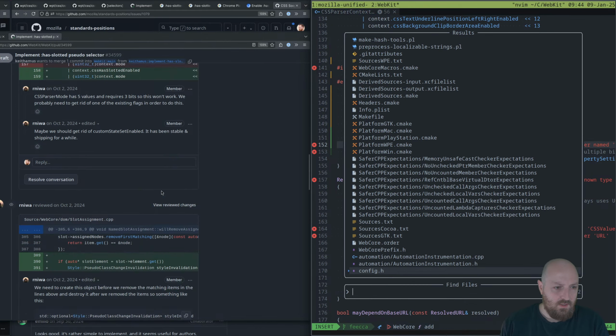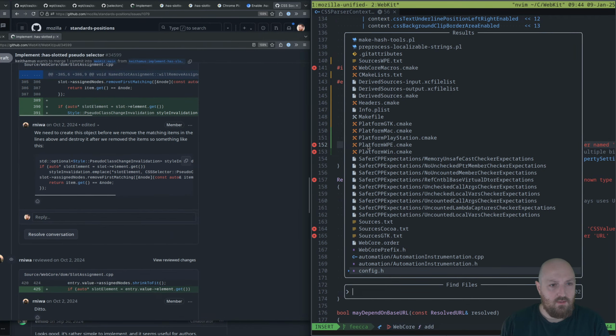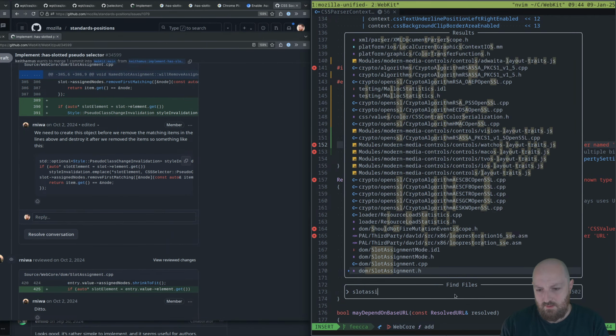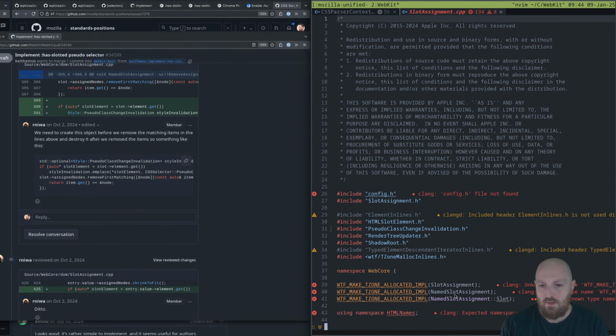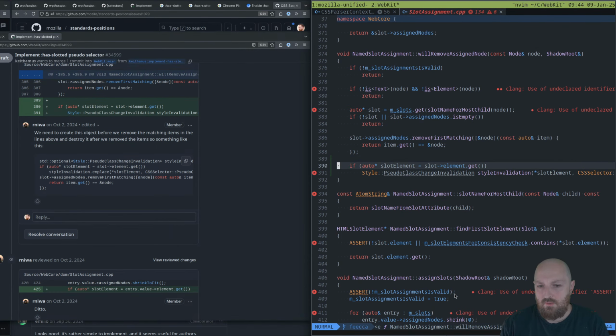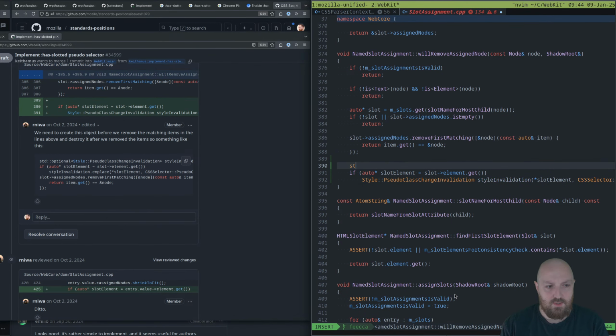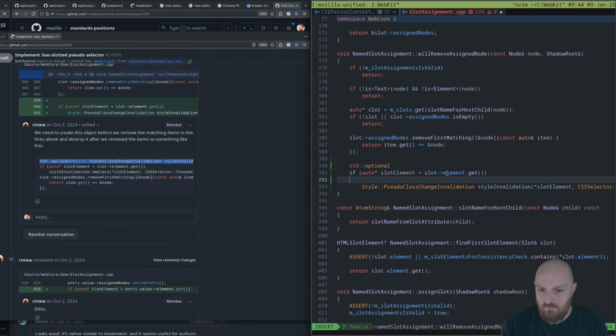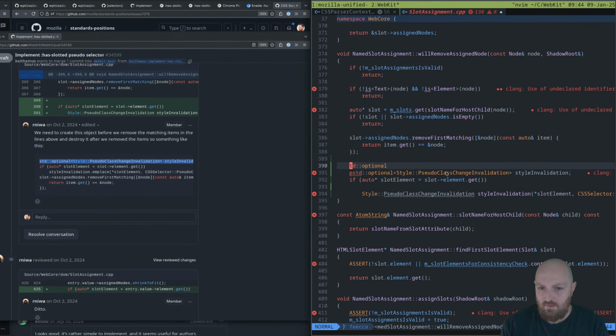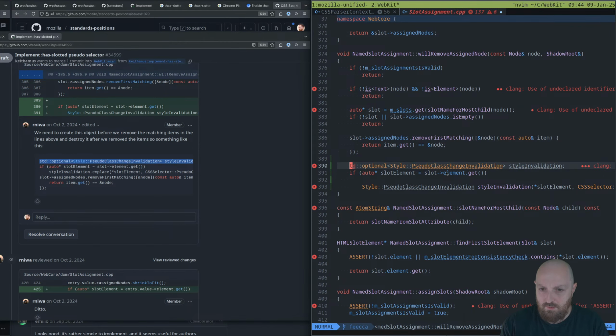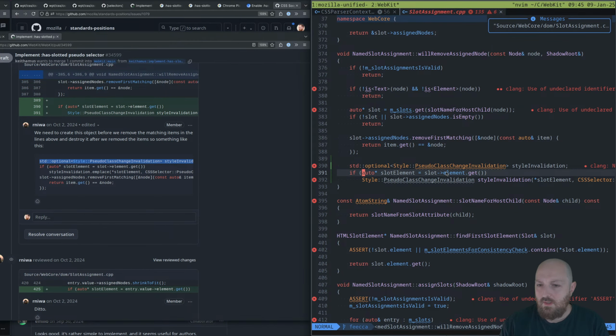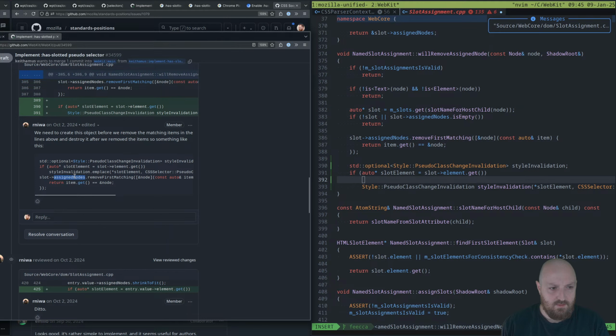And then in the slot assignment, we have on 390. So we're doing this, but we actually need to do stutter optional. Well, basically this. And put random keys everywhere. Why not? And then this needs to be in place.